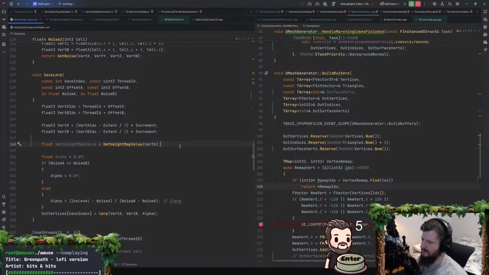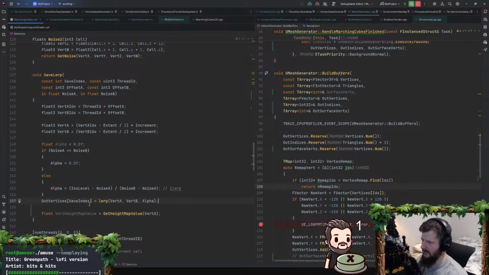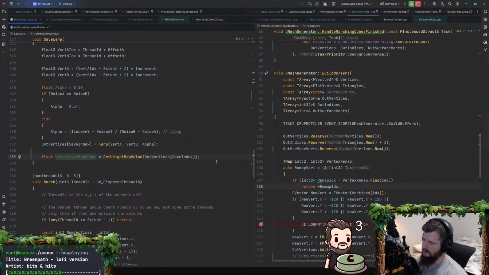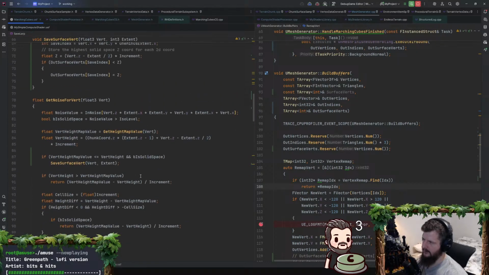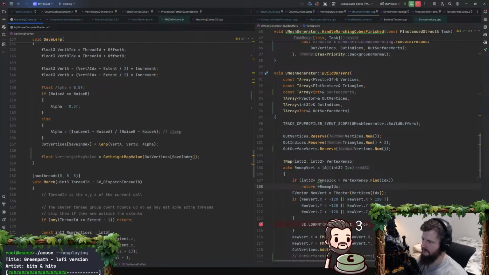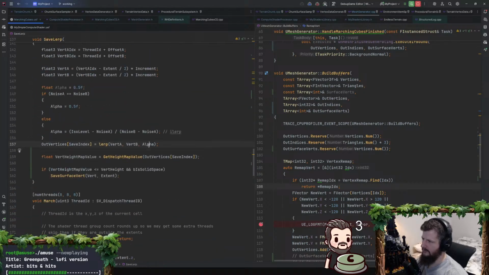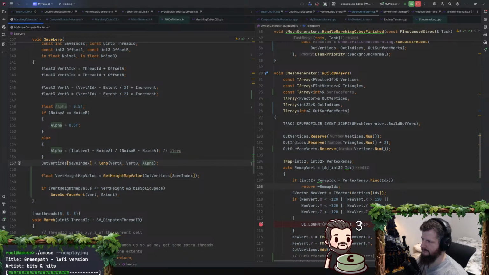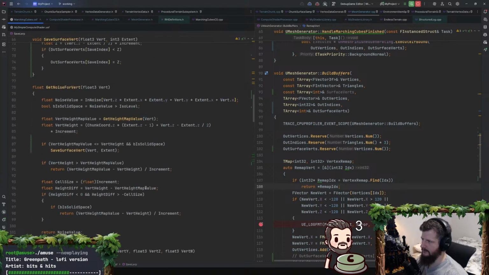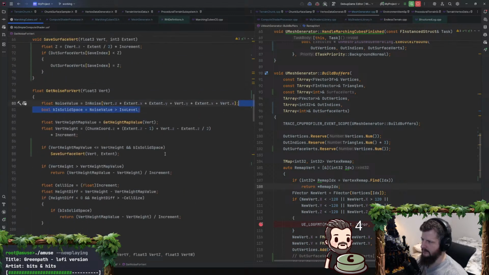I suppose I need to do it for each vertex, right? Oh, we're gonna lerp. Okay, so I need to do this for the output vert here. So maybe like that. Vert height map value. Yeah, let's copy this. And alpha should be the noise value, right? Yeah, okay. It's all coming together.